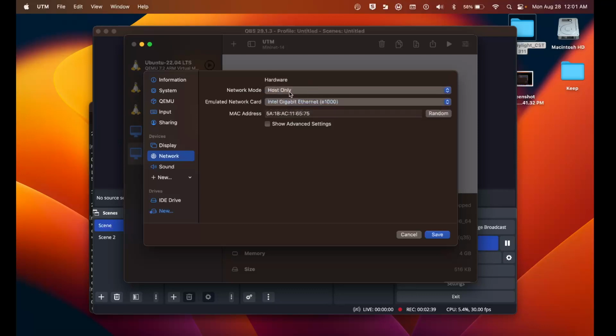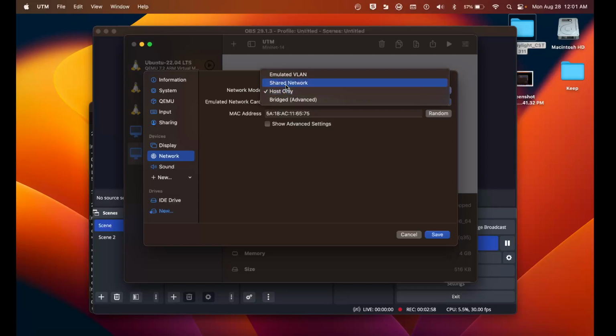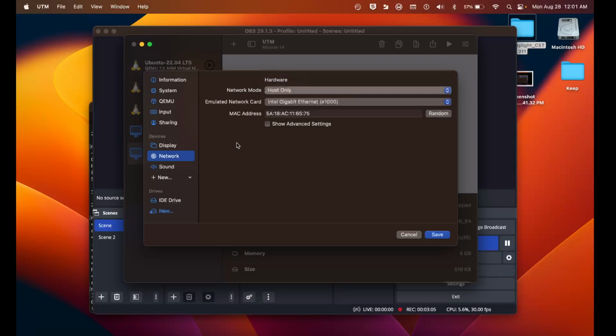And this is for the purposes of the lab only, because basically host only means that you don't have a connection to the internet. You just have a connection on your local host. So you can connect between your virtual machines, but you can't go online. If you want to use these outside of this lab, you're probably going to want to turn shared network back on. But for the purposes of this lab, we're going to keep both of them on host only.